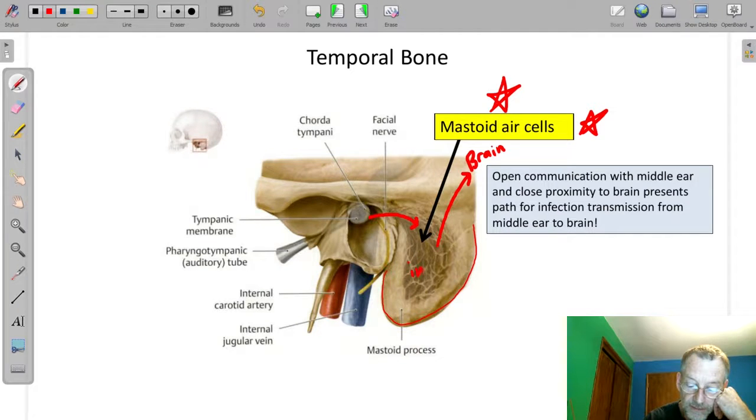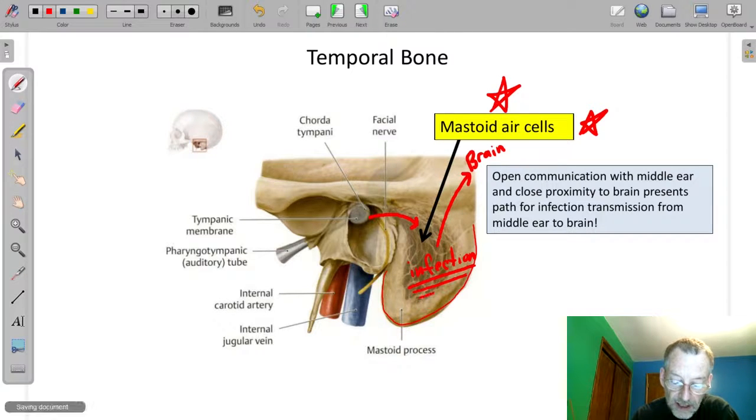So if you have an infection, it is bad news. What I would like to stress with you all, since you will be evaluating and assessing patients, is that any infection of the head or the neck needs to be taken quite seriously and treated aggressively. If somebody has an infection in the head, the scalp, or the oral cavity, that needs to be treated before they leave the clinic. You need to get the doctor or the dentist in there to evaluate that, and they should probably be referred to higher medical care if necessary. That needs to be treated aggressively because there's the risk of it spreading into the brain.